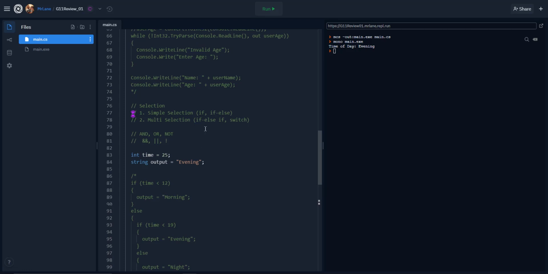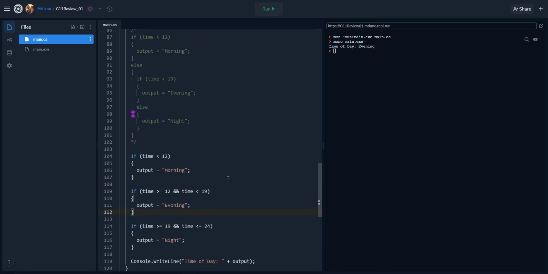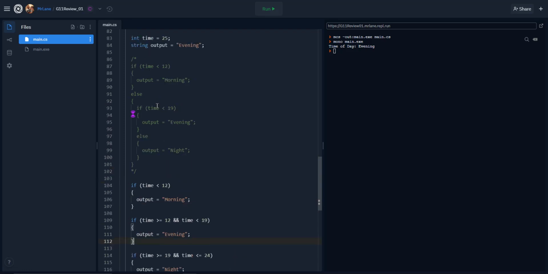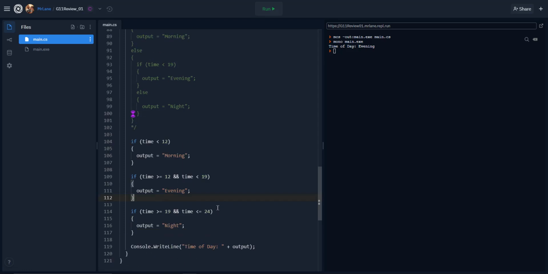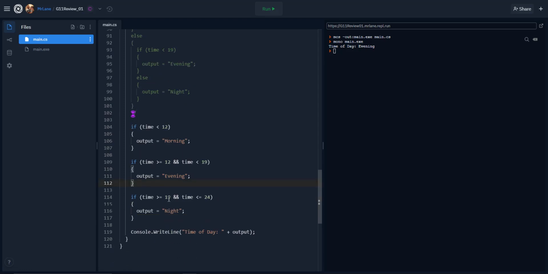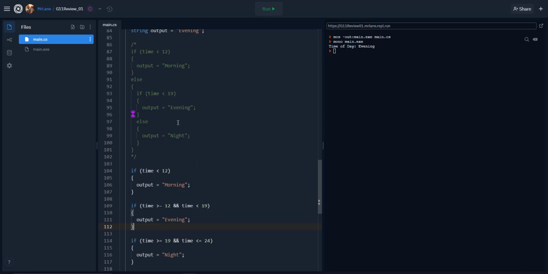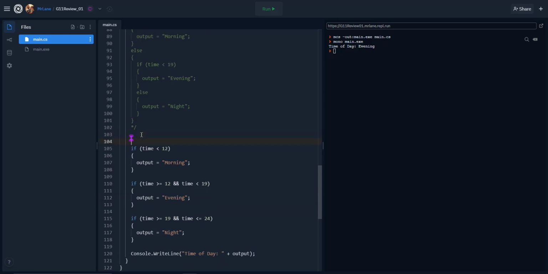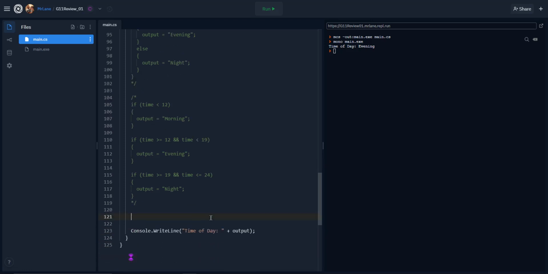Multi-selection is basically just more of the same. What multi-selection allows us to do, and we're going to rewrite this code again using multi-selection, is add more than 2 choices. Now we have more than 2 things going on here, but it's actually pretty inefficient the way we wrote it. So what we're going to do is comment out this piece now. We go down here. Great. And now below here, we're going to do this with multi-selection.